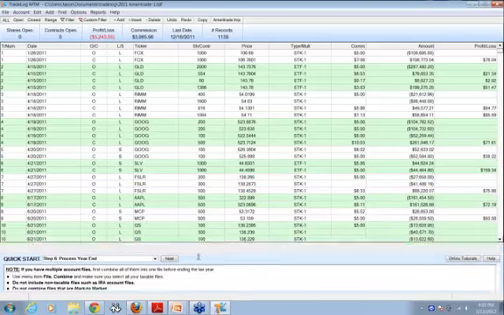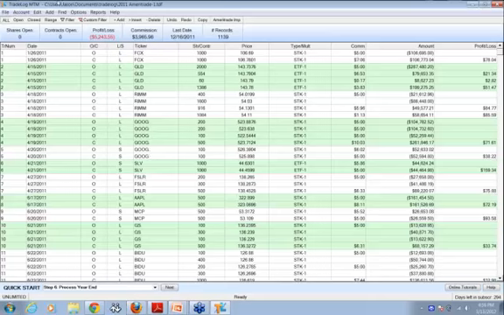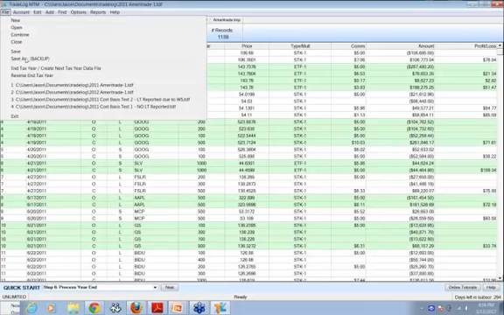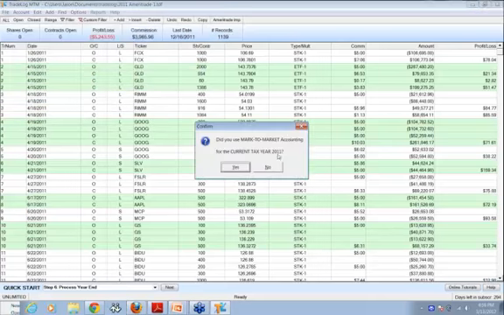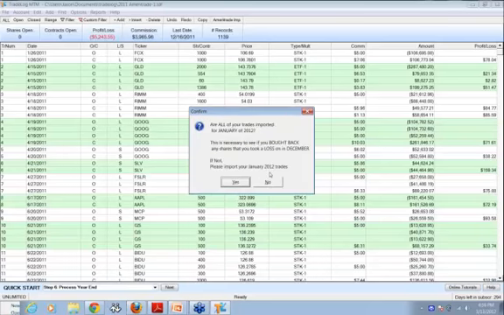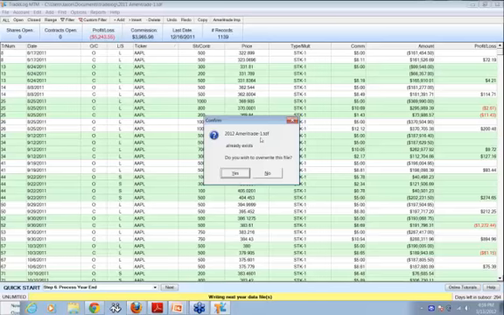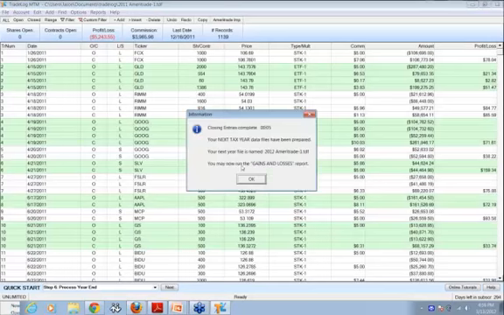Once you've created the combined file, or if you just have one data file, when you're ready, go to the File menu and choose In Tax Year, Create Next Tax Year Data File. If you're using TradeLog MTM version, then it's going to ask you some questions about mark-to-market. I'm going to click No on that because that doesn't apply. Then it's going to ask you if you imported all of your trades through January 2012. If no, you want to go and, of course, do that, as I mentioned. But in this case, I did, so I'm going to click Yes. Because I already created this file, it's asking to overwrite. I'll say Yes. And now it tells me everything's complete.